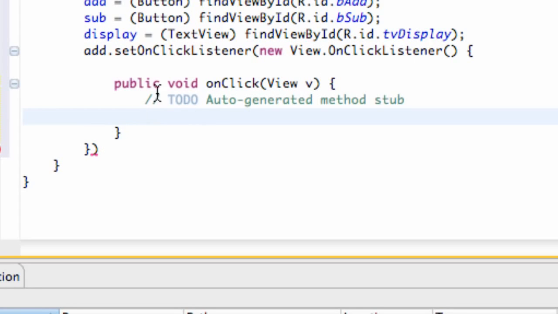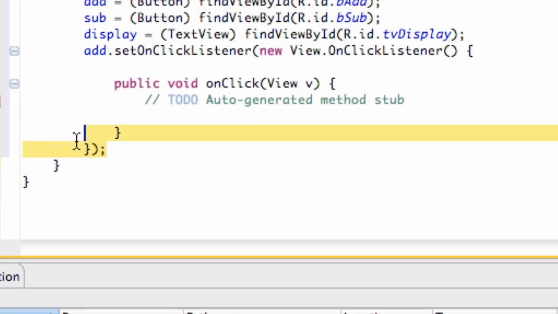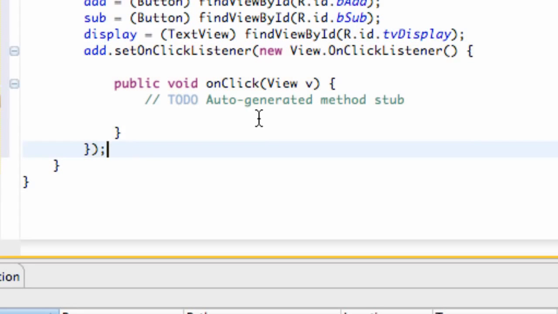Before we get into anything else, use a semicolon and finish off that statement right there, because just think of this as one line of code. This whole thing is basically one line of code, so you've got to finish it off with a semicolon. Now that probably looks really confusing to brand new programmers, and you're like, what is all this junk? Trust me, the more you use buttons, the more this will become familiar. I just wanted you to get a layout like this so you get familiar with it.